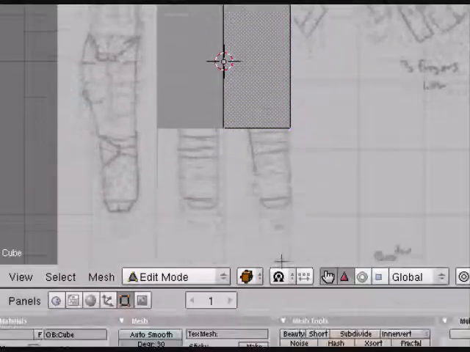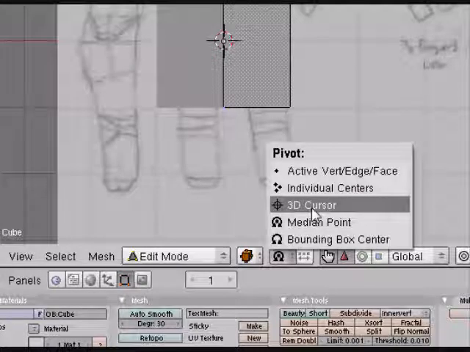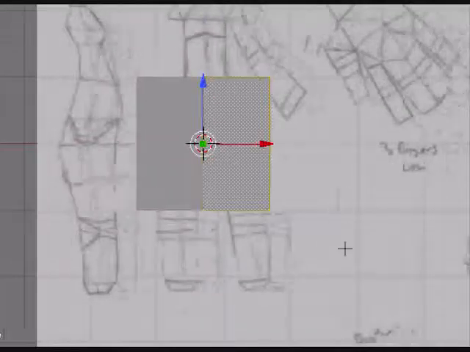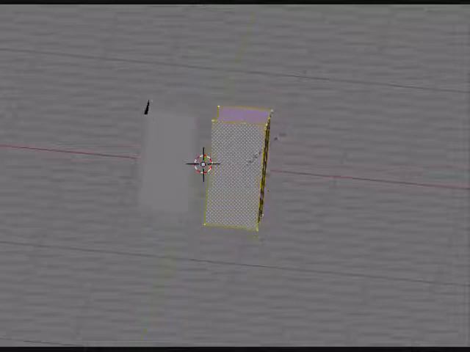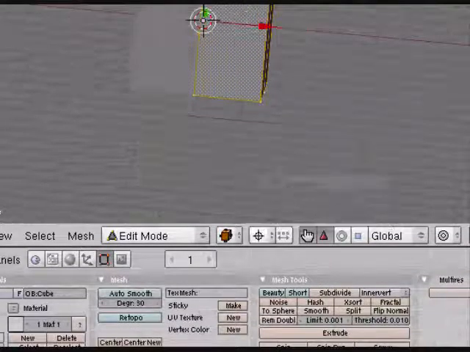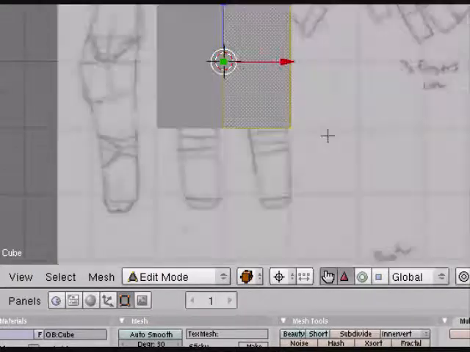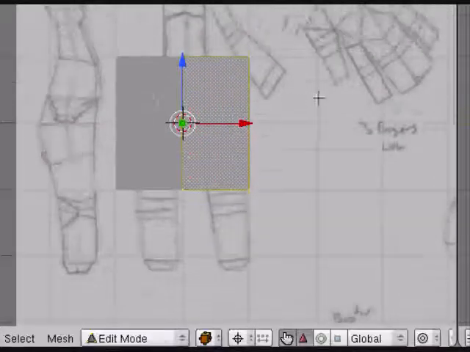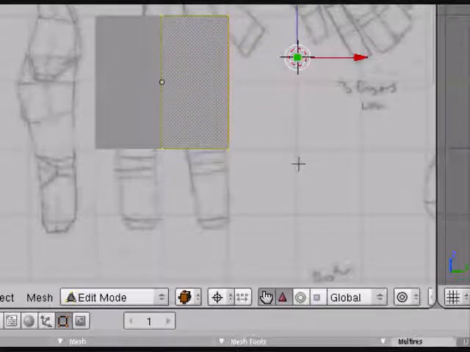So now what you want to do is go down to here, and do 3D cursor. Essentially what this is going to do is change how you're scaling everything. So when you hit select all, since there's only half, doing the regular one would scale it fine, and it would do that. But what we want to do is scale it to where the 3D cursor is. You'll notice that it's actually dead in the center. So now when we scale it, it'll scale it just like that. If the cursor happened to be over here, it would scale towards the cursor. But we don't want that.